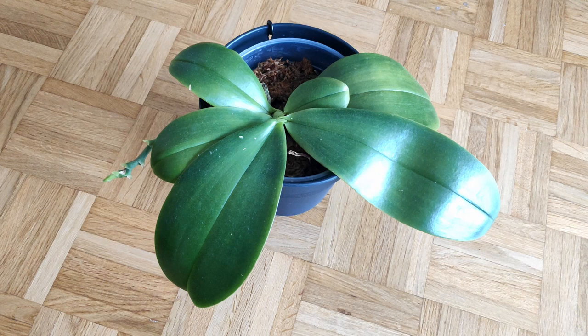Despite all those concerns, I've been using mayonnaise as an orchid shiner or orchid cleaner for almost a year by then, and all of my orchids were doing fine. There were no adverse effects as far as I could tell — everything's growing normally. Occasionally a bottom leaf falls off, but I've ruled out that it's due to the mayonnaise because bottom leaves fall off more often anyway; it's more a nutritional issue than anything else.